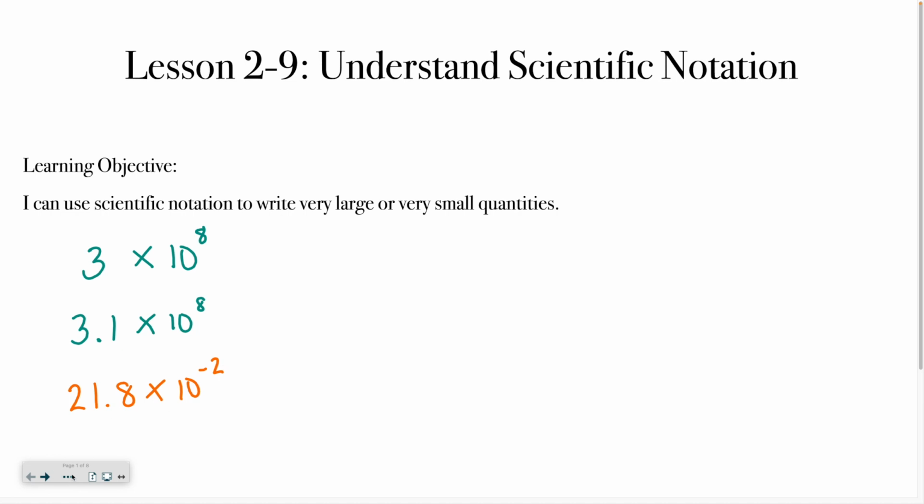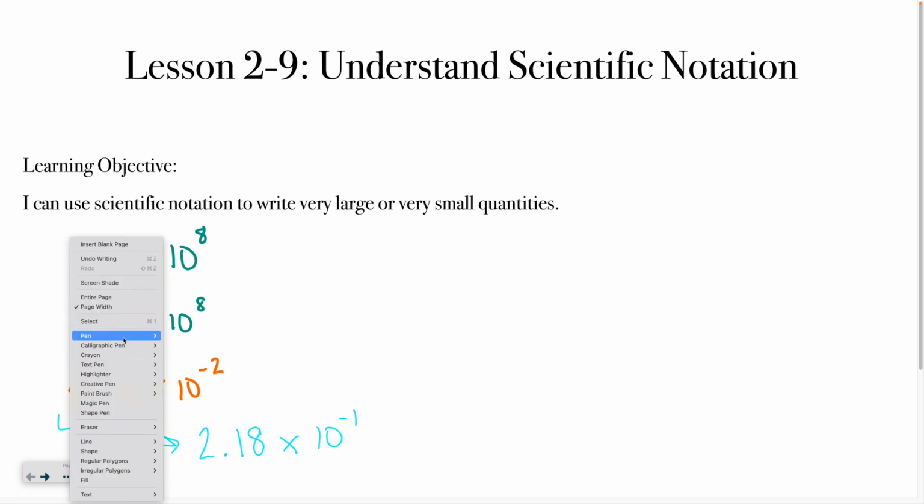Well, we have a couple of rules for scientific notation. Think of it almost like a grammar rule. In order to be mathematically, or mathematic grammar, essentially, correct, we need to make sure that this number is less than 10. So if we had 21.8, we're not going to be able to use that as scientific notation. We would actually have to change it to 2.18 times 10, and then I'll show you more later, but this would become a negative 1. Like I said, I'll explain why that changed later.